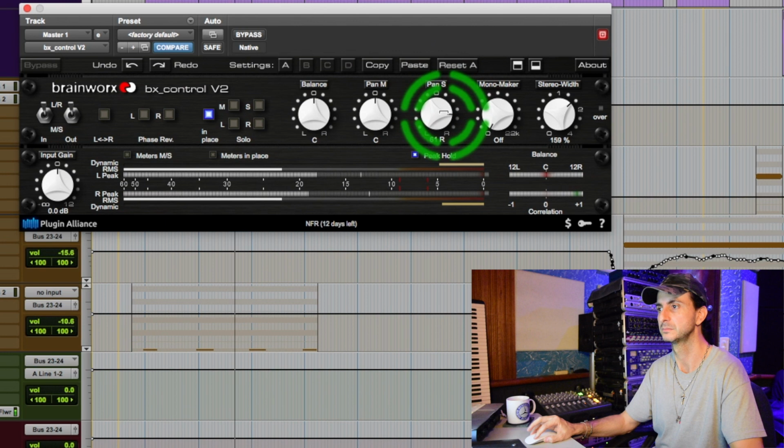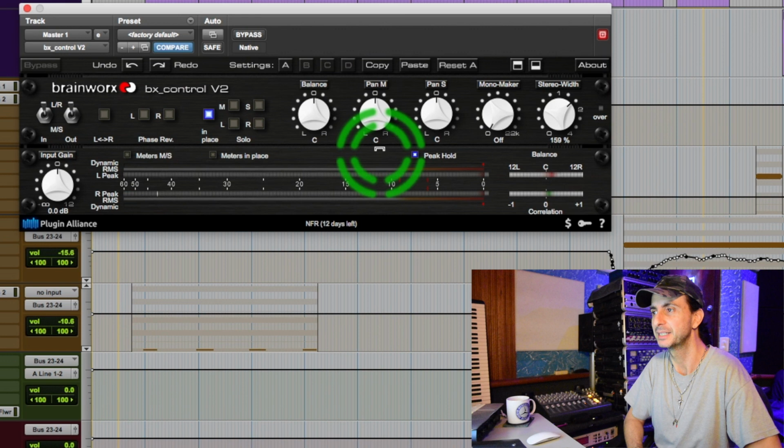Well, this is obviously not as easy to perceive, because it's not like a mono vocal or kick and snare that we are panning across the stereo field. We are just moving the stereo information from one side to the other while maintaining the center information in the dead center. That's why we perceive this a little less.